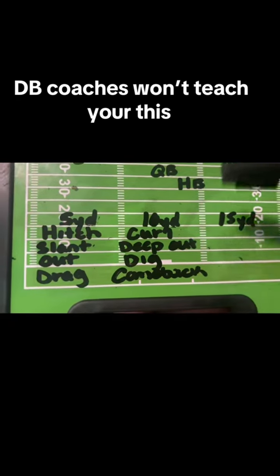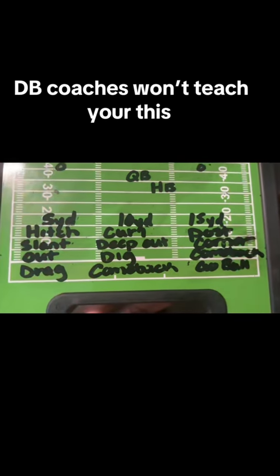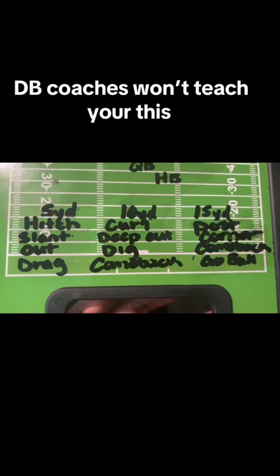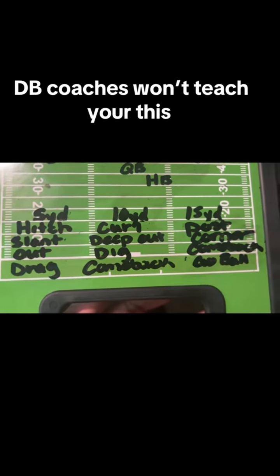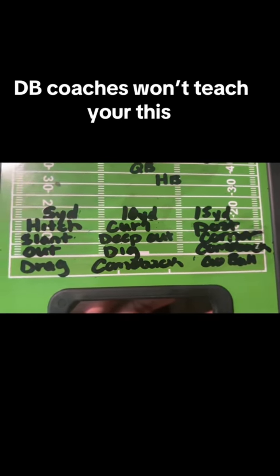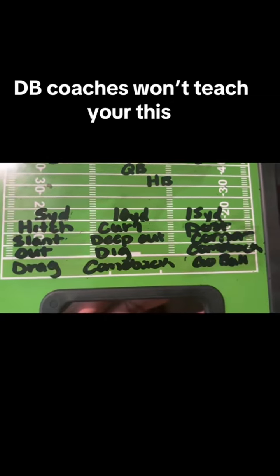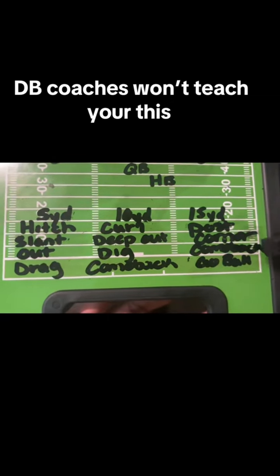You can see one of these routes is probably going to be run at 15 yards, right? This is more at the top of the receiver's route. It's probably going to be at his top speed, right? Probably going to be some type of shot downfield. You can expect your posts, your corners, comebacks, especially at the college level.